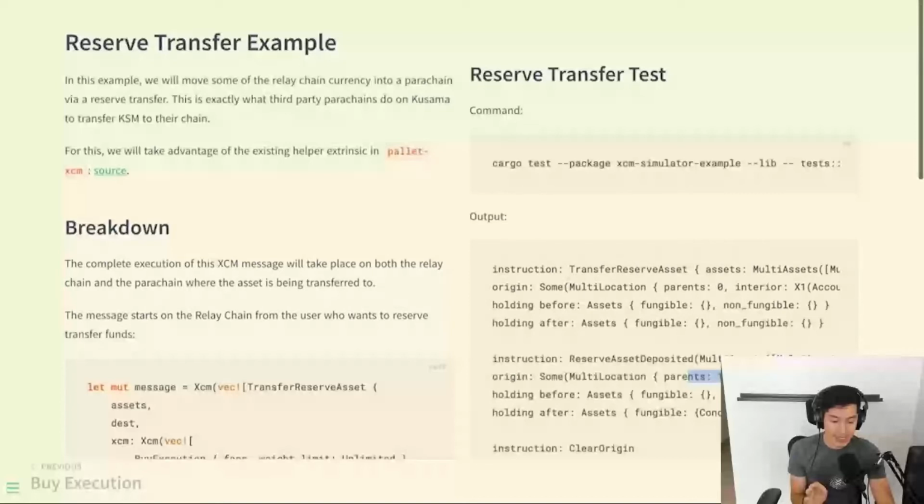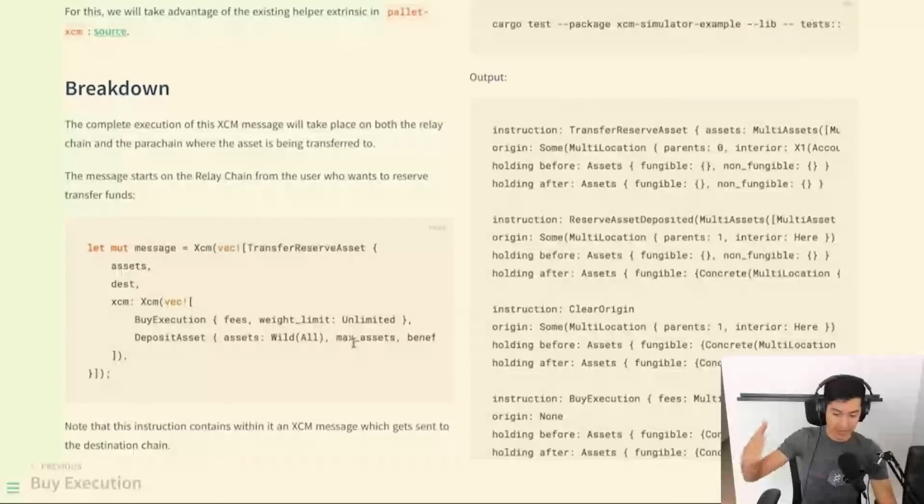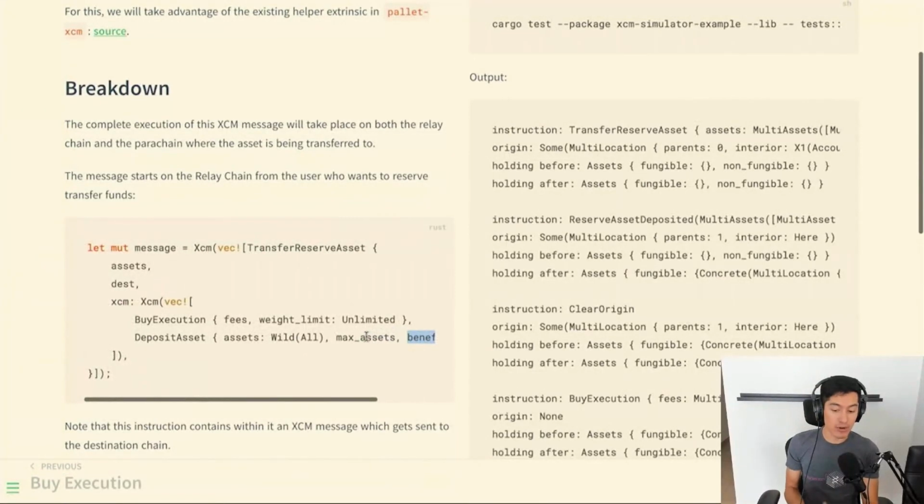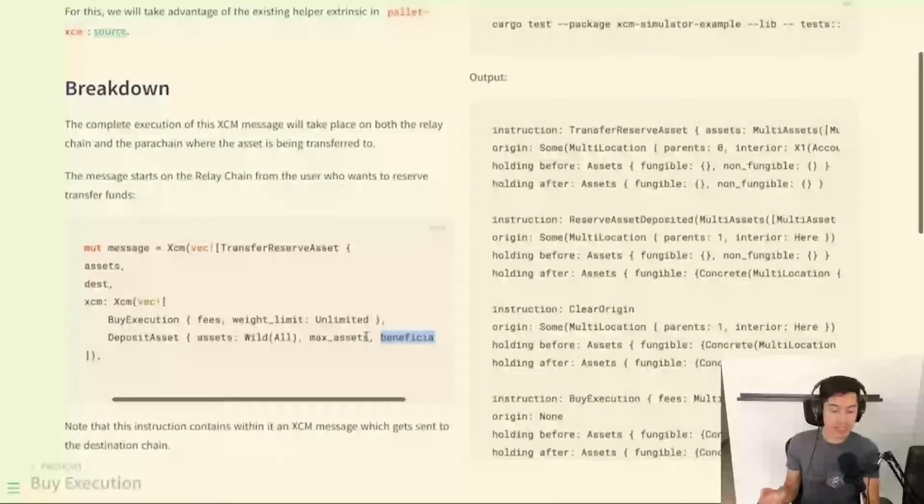I'm the one sending my tokens from KSM to the Karura chain. I want Shawn to get the Karura reserve tokens. So I will define in the deposit asset function, move the assets to me, the beneficiary. I will have a different account on Karura. I can have the same account ID, or I can even have a different account, and I can define that as the beneficiary. So when on Karura, when they are minting the reserve asset, they will mint that into the correct account. So these are the additional operations that happen after the fact.